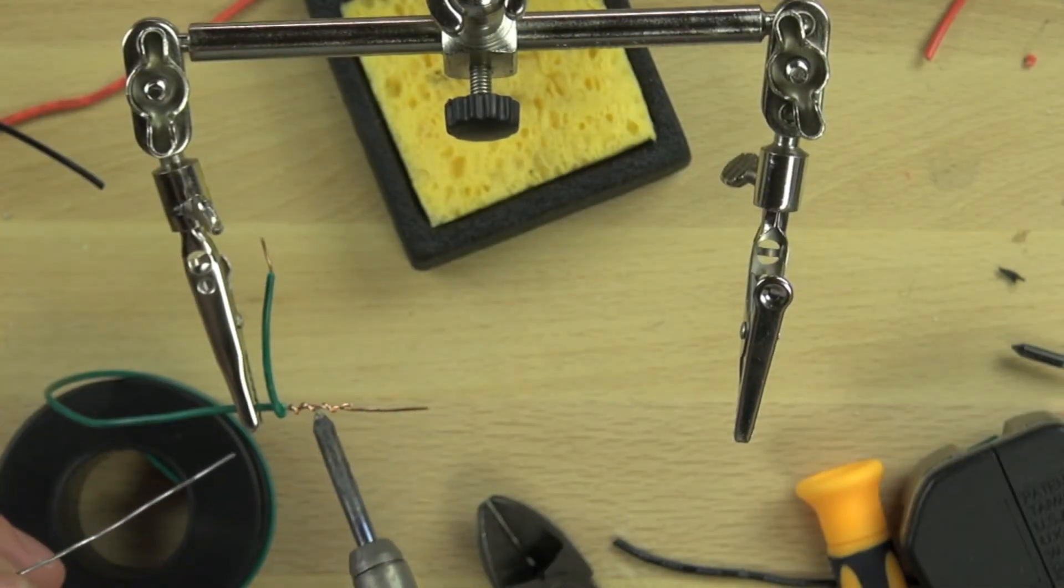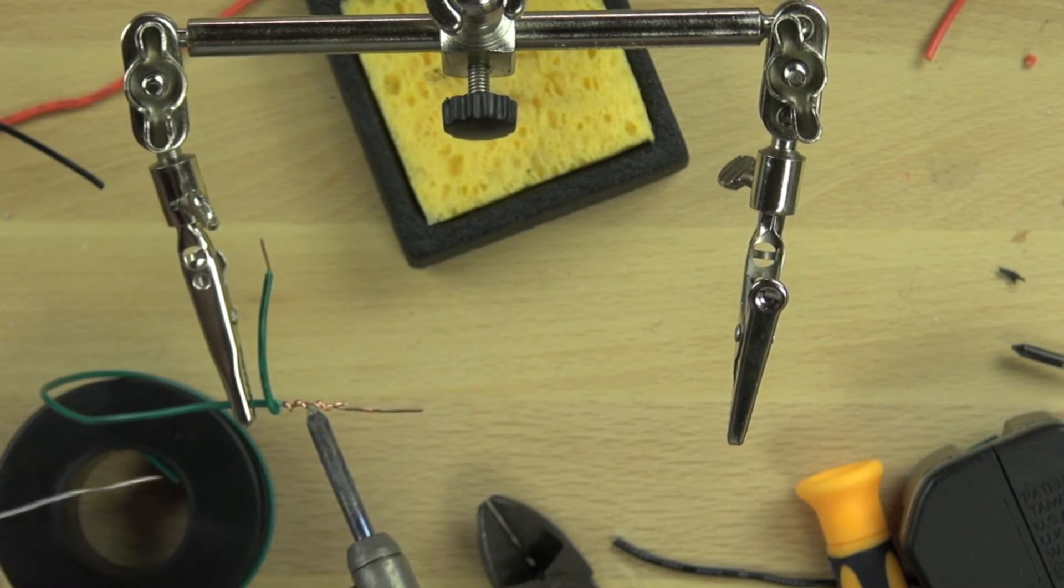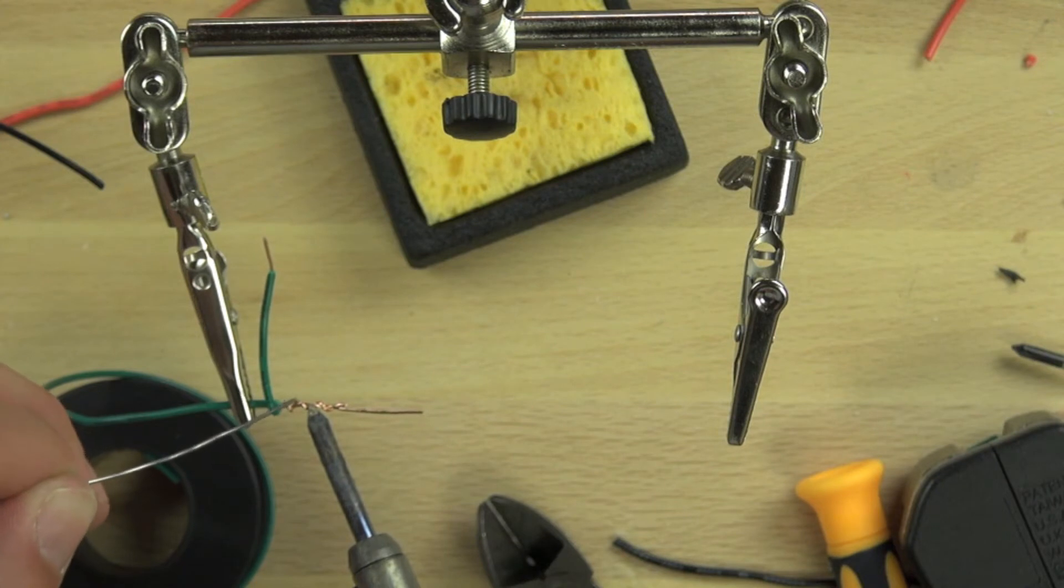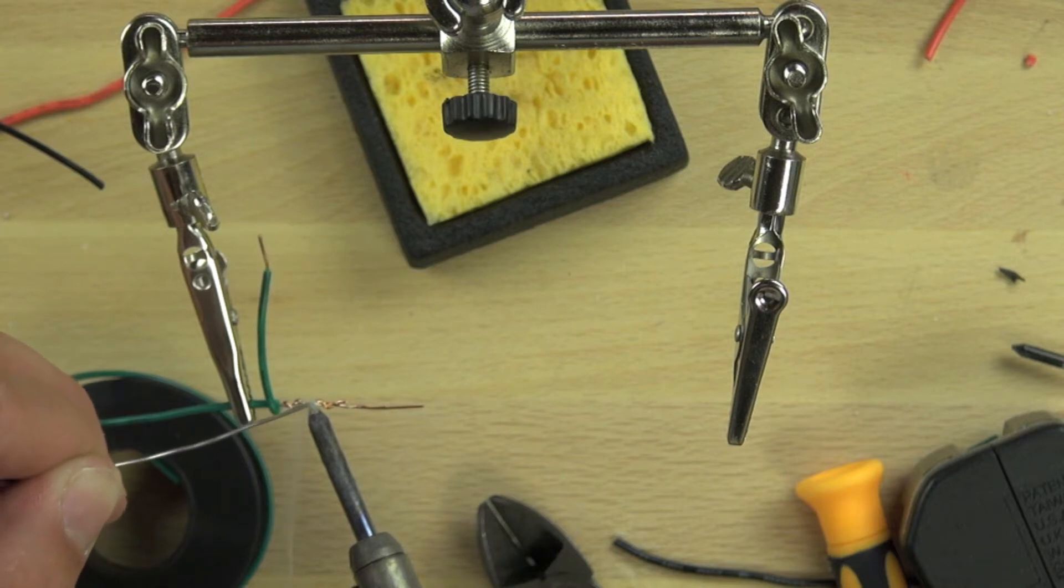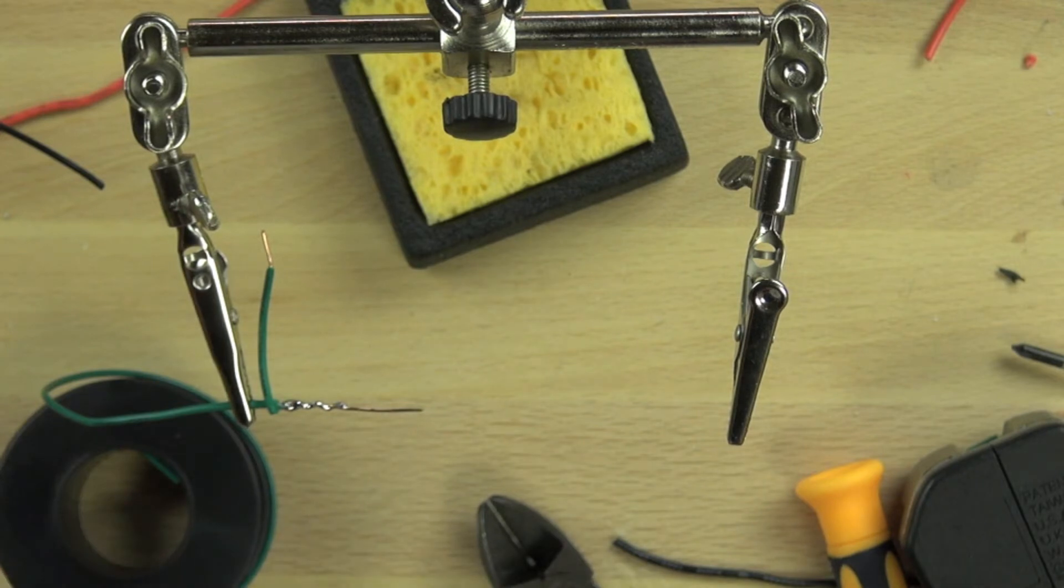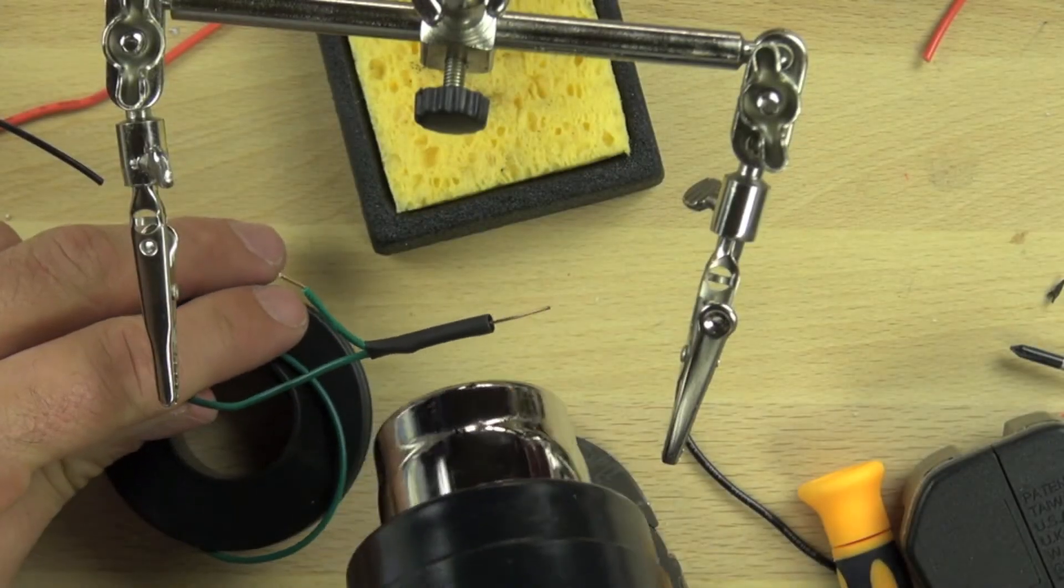Now we're just soldering the jumper together. In order to do this we're heating the part that's wound around, the one wire that's wound around the other. As those wires get hot enough they'll melt the solder and the solder will actually wick in and around the joints. You can see it go there. That'll make a nice strong connection that we don't have to worry about coming apart.